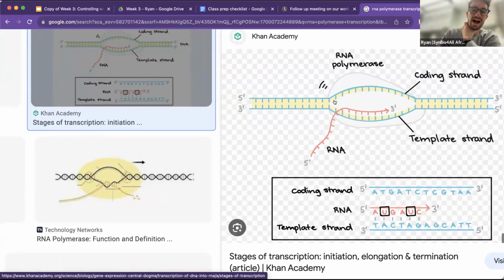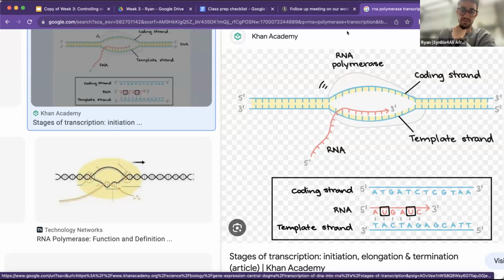So it's going to have a sequence that matches this top strand. Basically, the RNA sequence will match the top strand of the DNA, but the T's will be swapped to U's, if that makes sense. So you are getting the complementary sequence to the bottom template strand, but it'll be the same as the top strand.